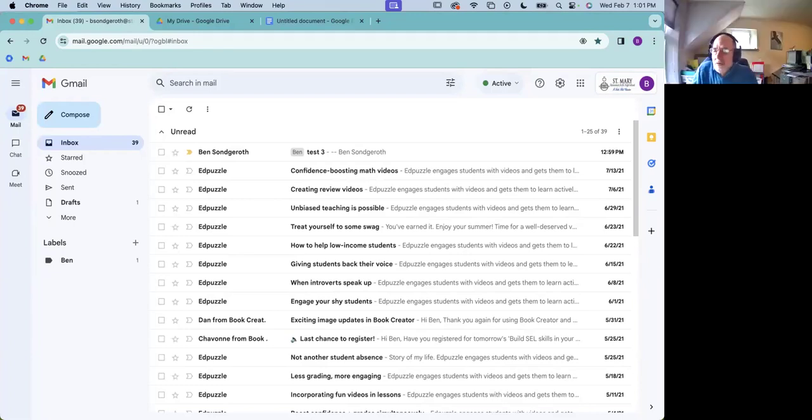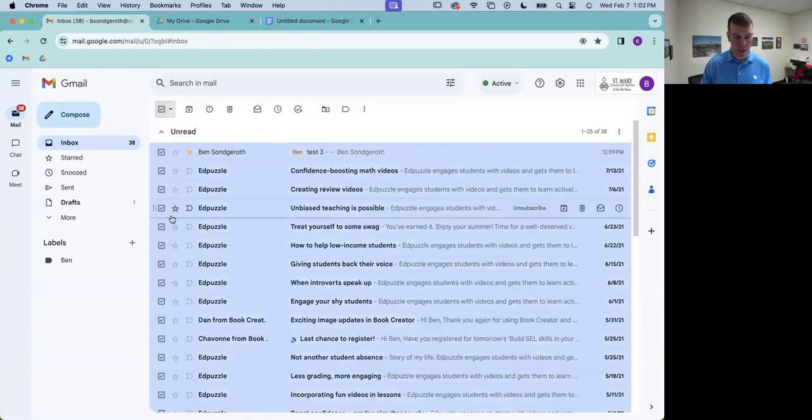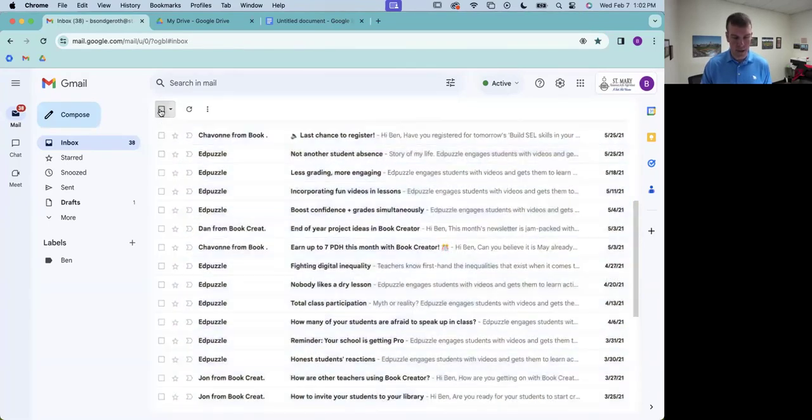So Ben, when you were talking about your emails, the total, is that this 125 over 39? Is that your number? So my number in this inbox would be right here, 39. Yeah, that's the unread messages and totals there. Once I get rid of all these Edpuzzle emails, because they're just junk, which I can do, I can just check that box.